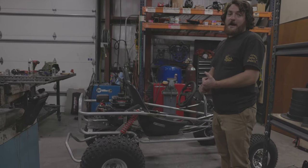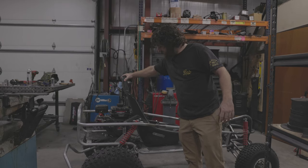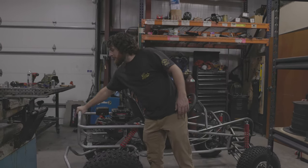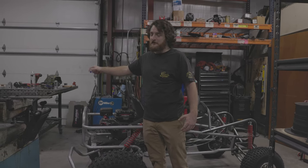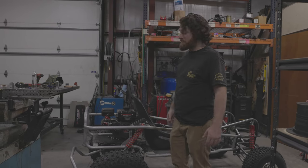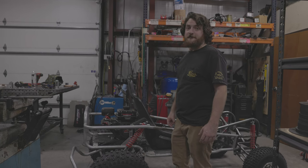Now I've got to figure out how to mount this seat correctly, because right now it's just kind of in place. We're going to probably cut this off, that way we can get the engine out easier later and pull the roll cage off and over. Yeah, one step at a time.